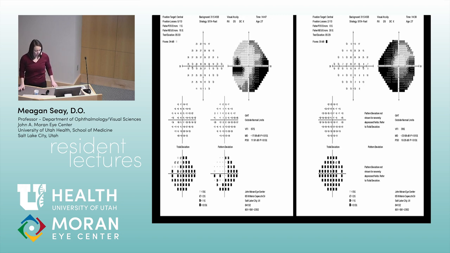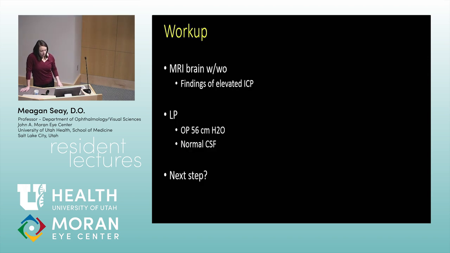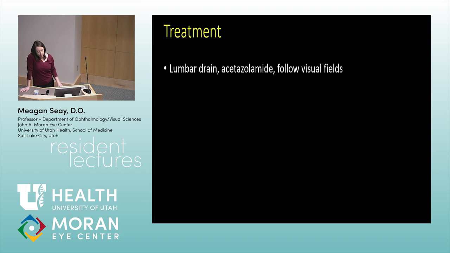Again, not an IIH talk, but this is vision-threatening IIH, so you have to do something more aggressive, like lumbar drains, possibly fenestrations if needed. She already had her MRI, which is normal. Opening pressure was 56, so very high. Otherwise, CSF was normal. So she was admitted for a lumbar drain to temporize things, drain the fluid, and repeat visual fields. We started Diamox at the same time. The plan was, if visual fields didn't improve, then do optic nerve sheath fenestrations.